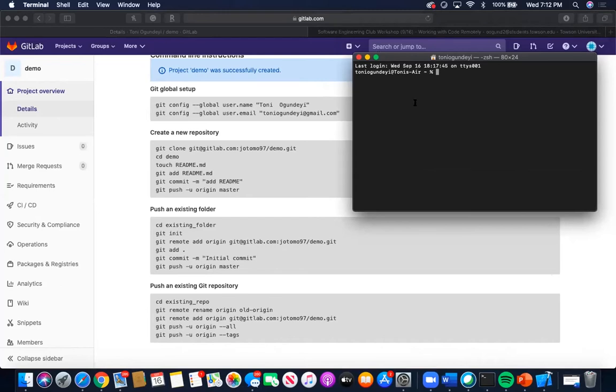Now that I'm in my terminal, step 1, we've created the repo, so now I'm going to create a file. There are 2 commands that you need to know when you're working within your terminal or your command prompt, whether you're on Windows. I'm using a Mac, so it's going to be a terminal for me. It's going to be ls, which will provide you with a list of folders within your current directory, and then you also have cd, which will allow you to enter any folder that you have in that list.